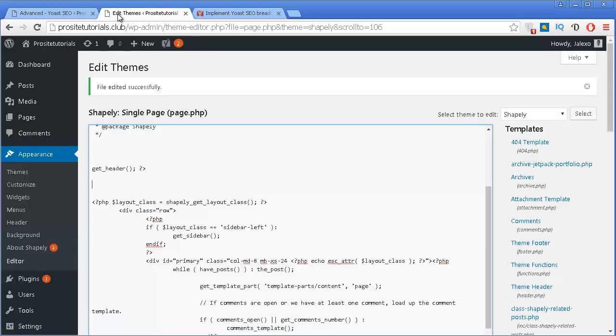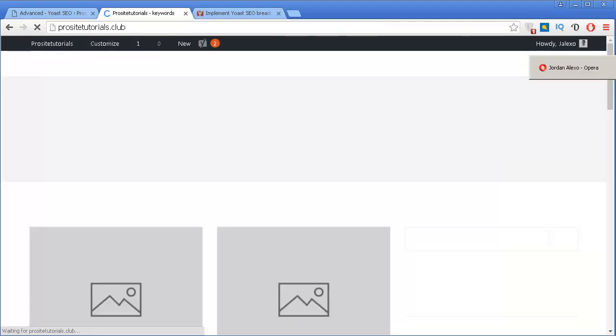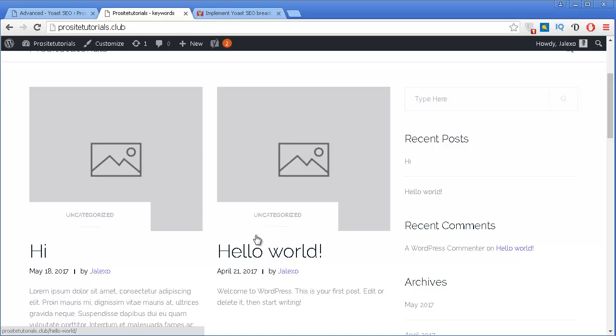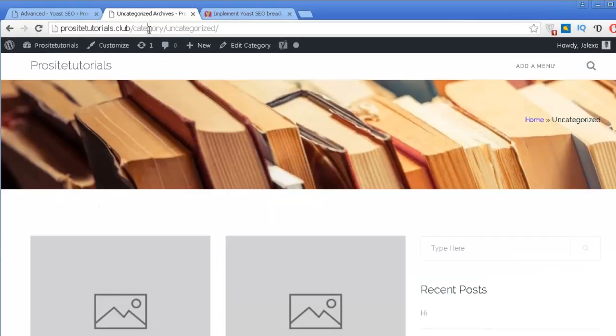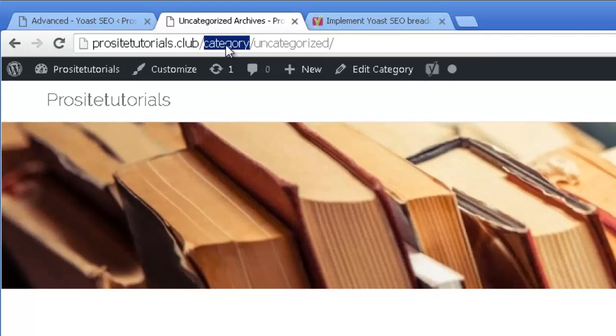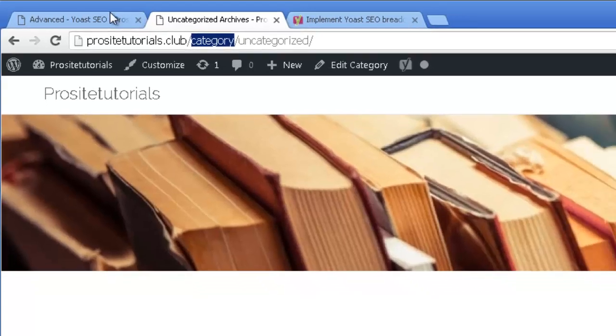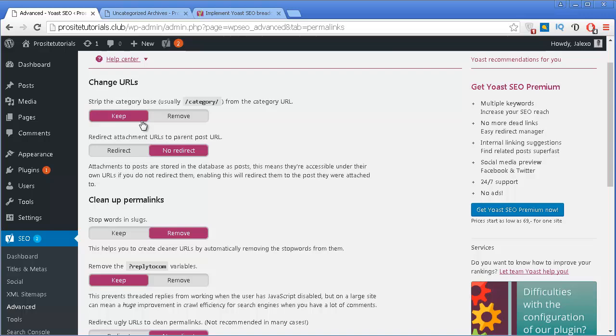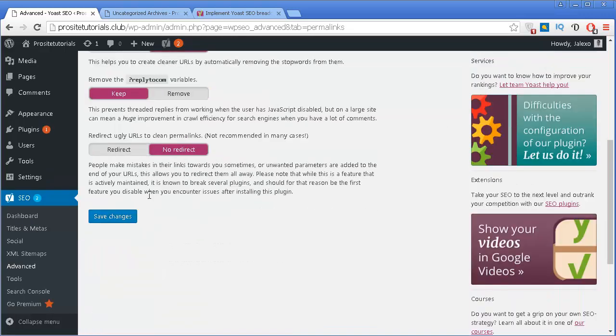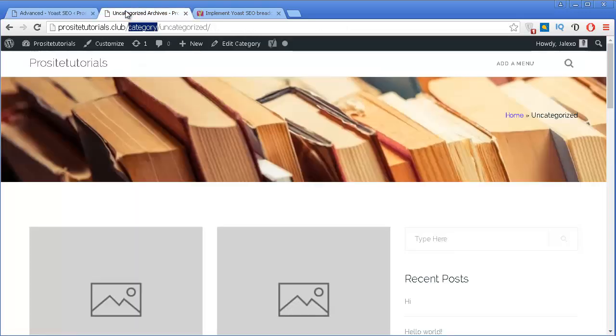This means that once you go to your website, to the category page of one of the categories that you have in your website, you can see that you have this extension called category. And for some reason, if you want to remove this category from appearing there, just save changes just like this.